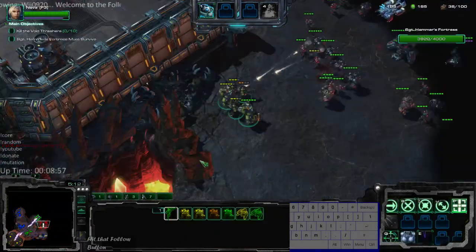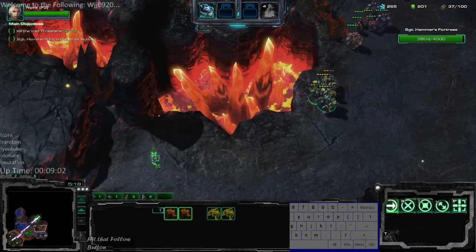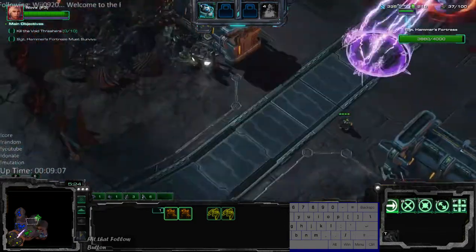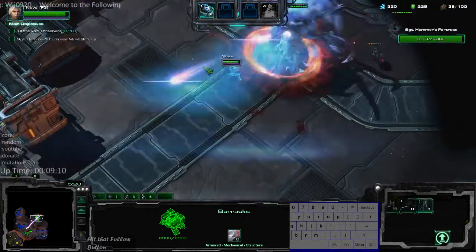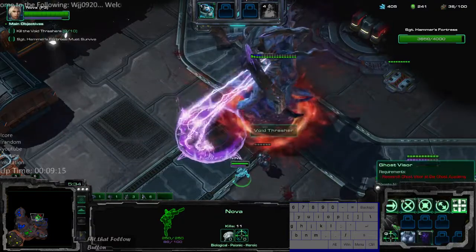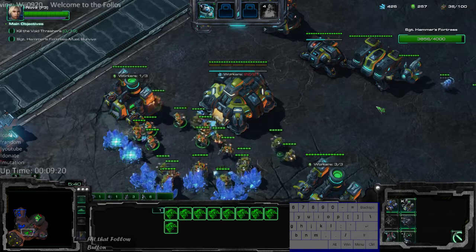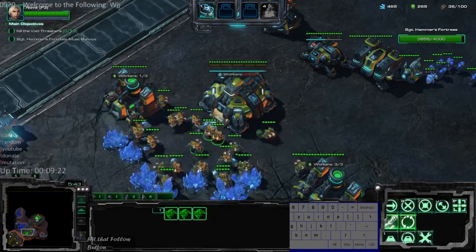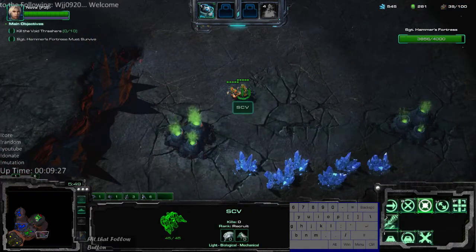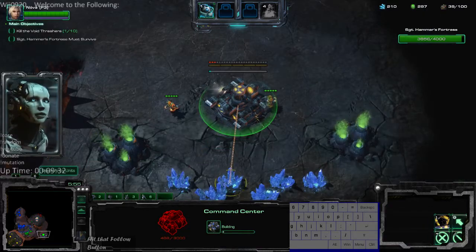Your forces are under attack. Oh my god, really? That's so frustrating. I can only make one barracks? Oh my god. That's so crazy. A Void Thrasher has been slain.